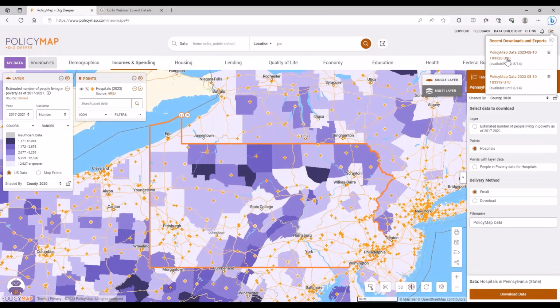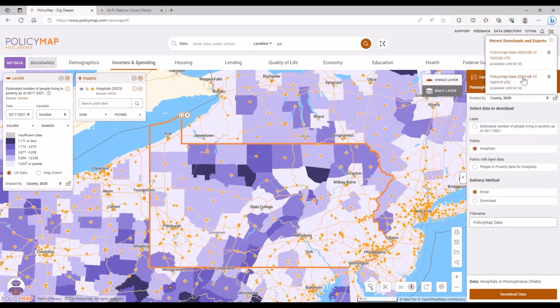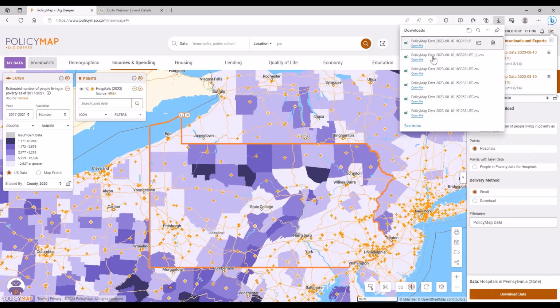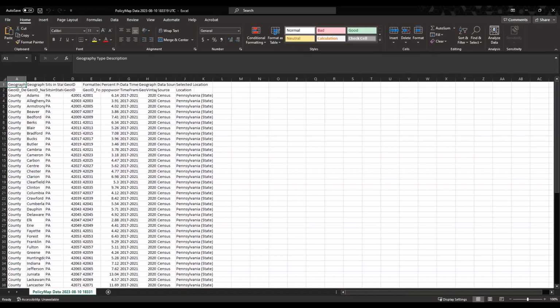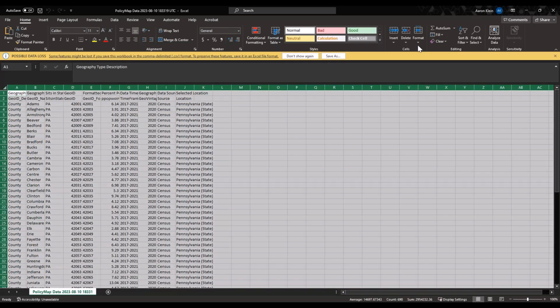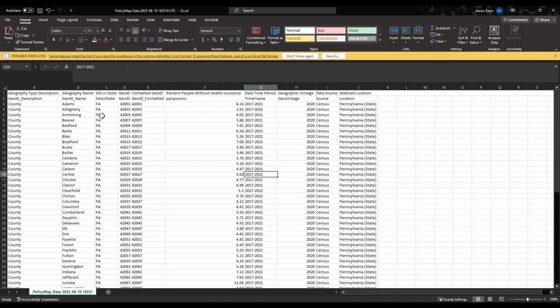And then as for the layer data, what this download's giving us is a list of every single county in the state of Pennsylvania. So in column B, we have all the counties.